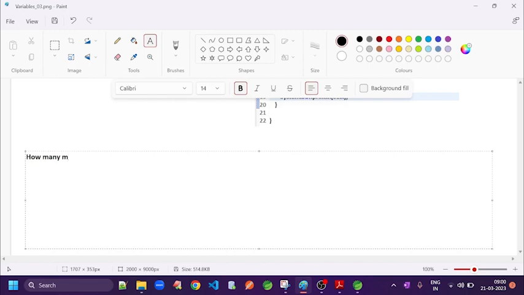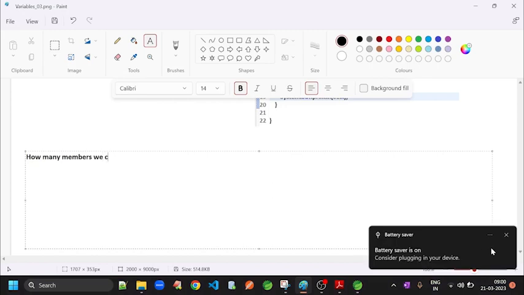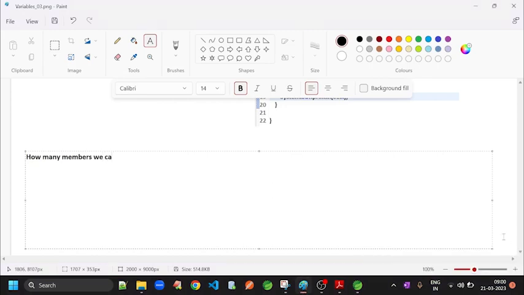How many members can we define inside a class?